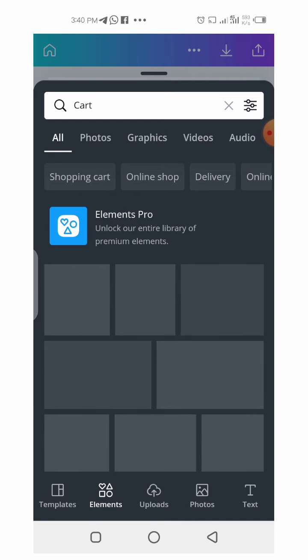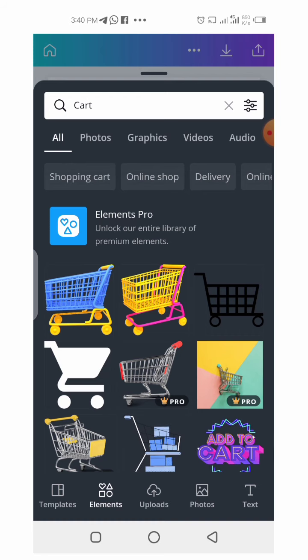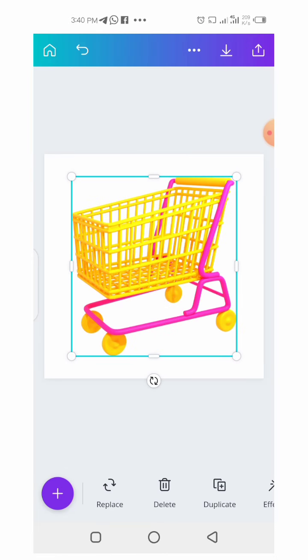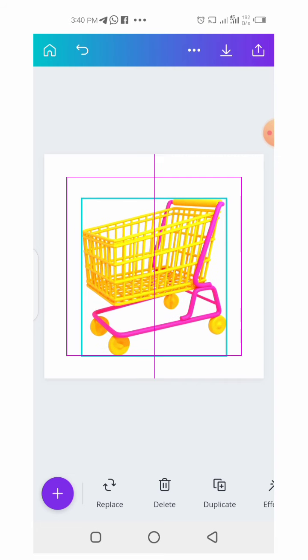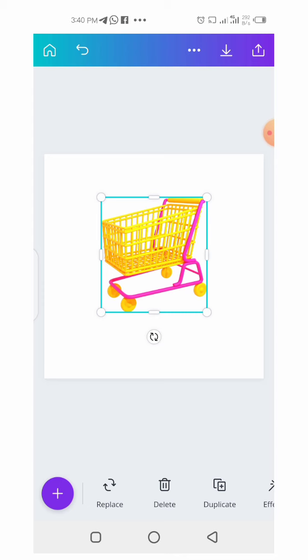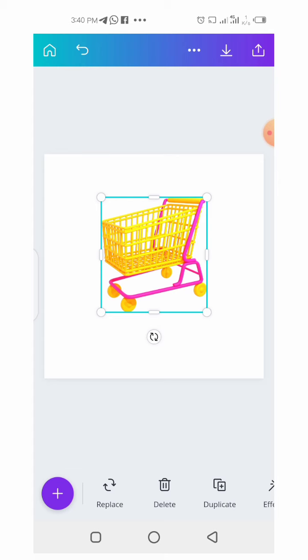Remember, I'm not on templates, I'm not on photos, I'm on elements. Oh, this is beautiful. So I might just pick the first one. Wow, this is beautiful. So I have one thing on choosing this, is that it gives you the variety of changing the color.